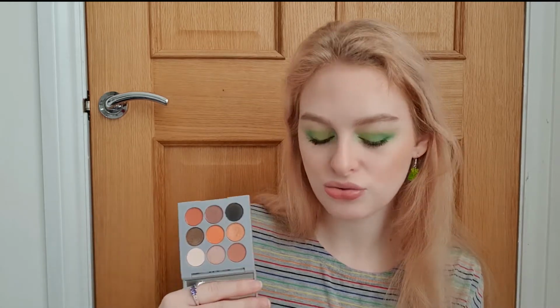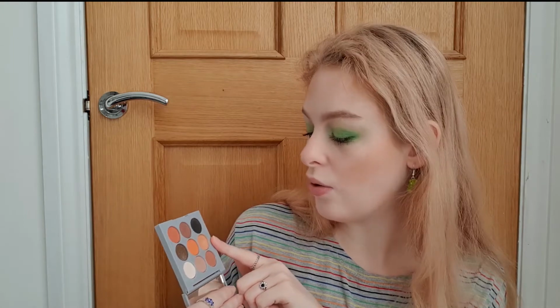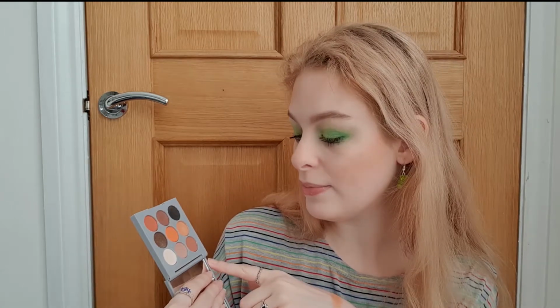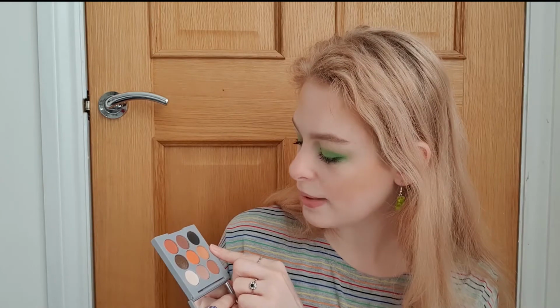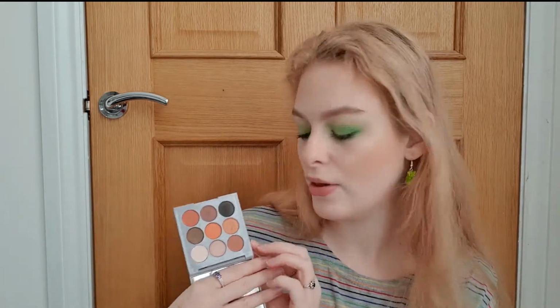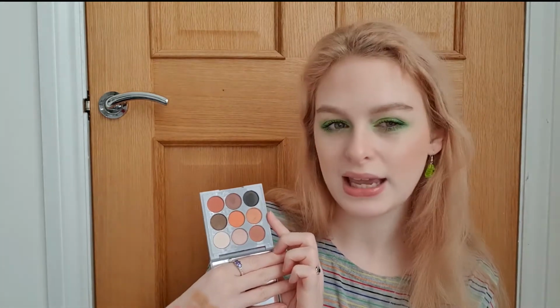Like, I might actually try this just because it is quite an orangey peachy shade. I might give this a go all over the lid, or I might actually play with a couple of them shades in here because they're all quite similar. I haven't really played with this palette, to be honest. I've literally used the bone shade and then the shade that I'm panning. But yeah, I might try and sort of incorporate some of them other shades, and I'm definitely going to keep this until I've hit pan.